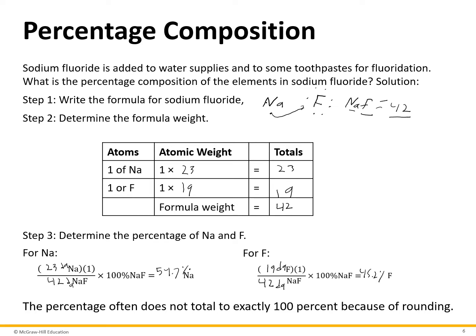and that will give you 45.2%. Now, in theory, this should add up to 100%, right? But it's going to be a little bit shy of that. That's really just because of rounding errors, I'm using nice even numbers here. Really, the mass of sodium, I think it's like 22.99 or something like that. So you just got to bear with the assumptions. Just make sure that you did this right. When you add up everything, it's close to 100, like within a percent off.